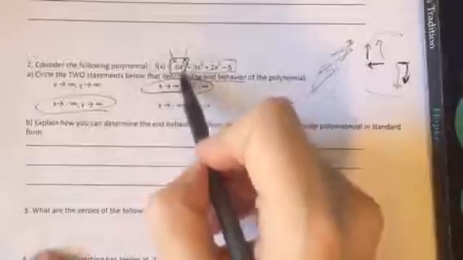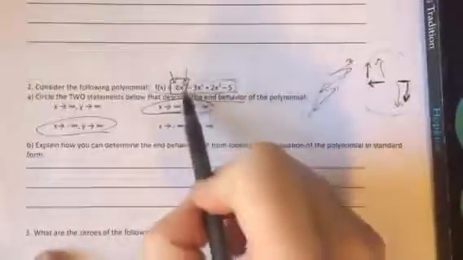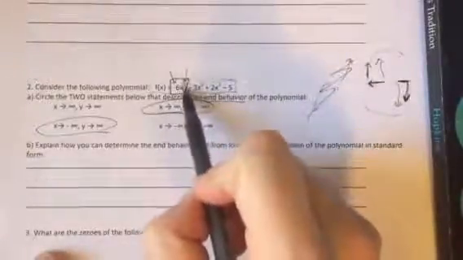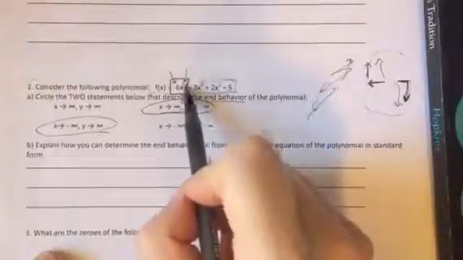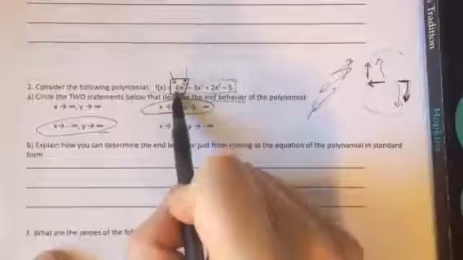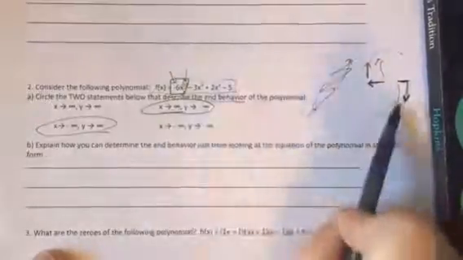How can you determine the end behavior just from looking at the equation? I just explained that. So you figure out how to put it in words, but it's got to do with this leading term. Look at the exponent to tell which direction, if the arms are going to go the same way or different. Look at this to tell if it's going to end up as decreasing or increasing over here, right?